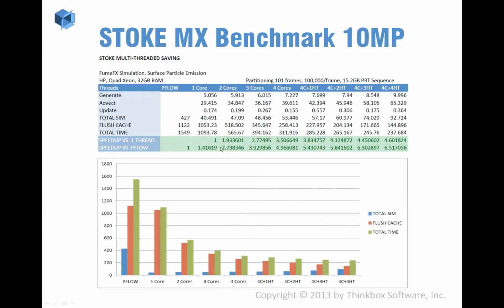So we said, okay, let's shift it to the background and make multiple threads and see what will happen. And when we did that, it turns out that as we start adding cores, the time goes down and down. With 4 cores, we are already 3.5 times faster than 1 core simulation in Stoke, and 4.9 times faster than pflow itself, including all the saving. And that's already great, because imagine something that is taking half an hour or a whole hour to process, and you do it in 10 minutes or something.